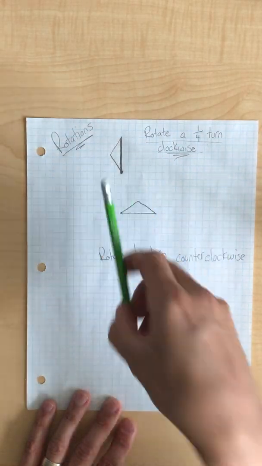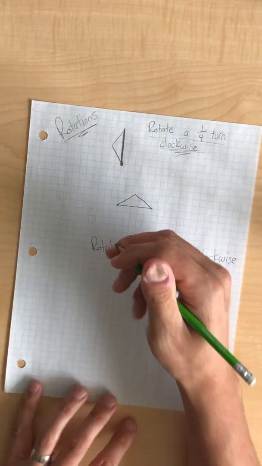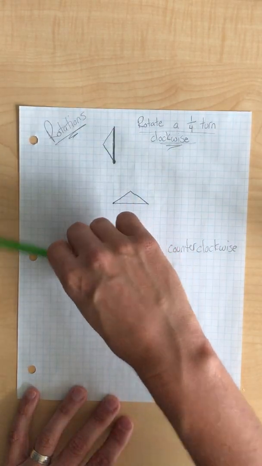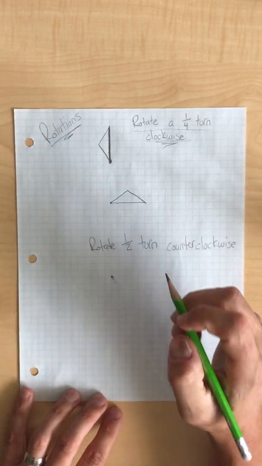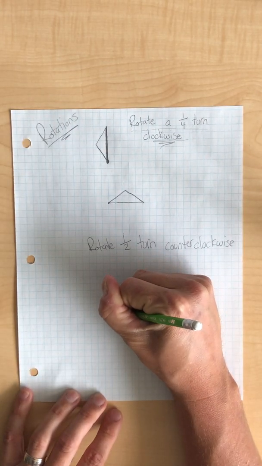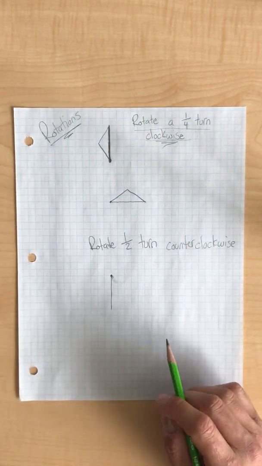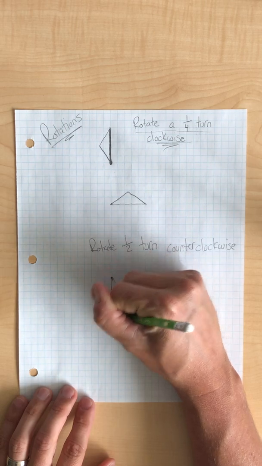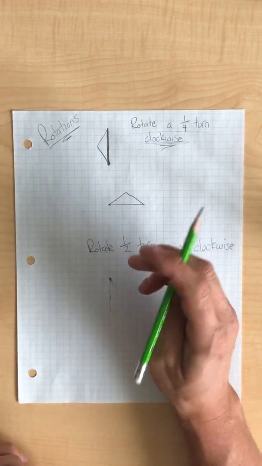So again, just start off by drawing my line. It's rotated from here to here to here. So again, it's the same, 1, 2, 3, 4, 5. But now I need to think about which side I would draw my triangle on, because it's not the same to draw it this side or this side. It does have to be a particular way.